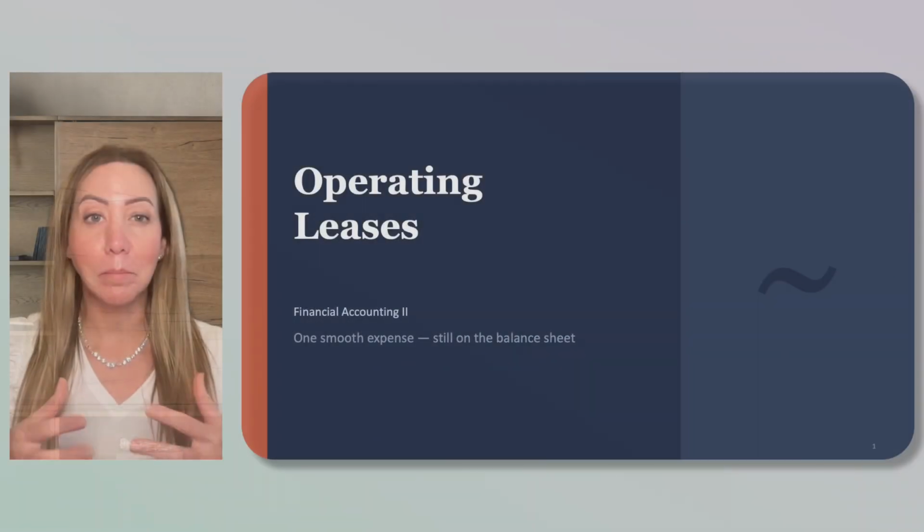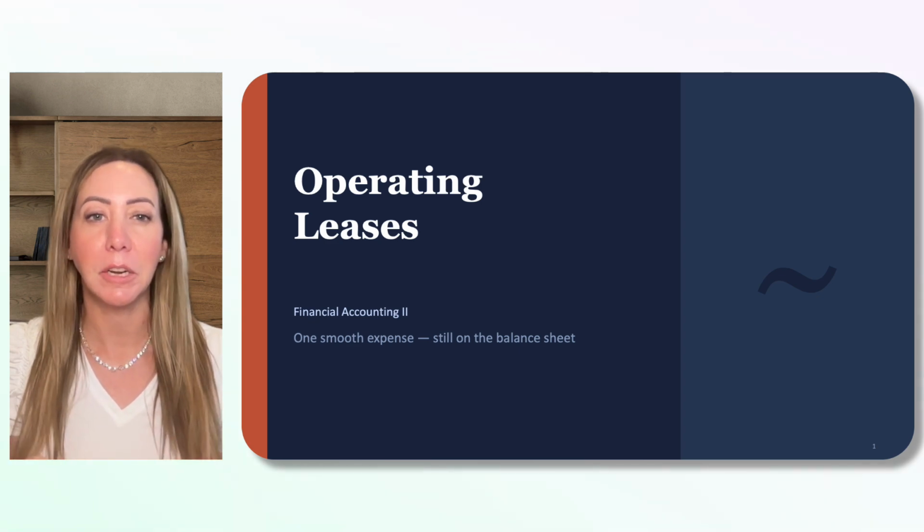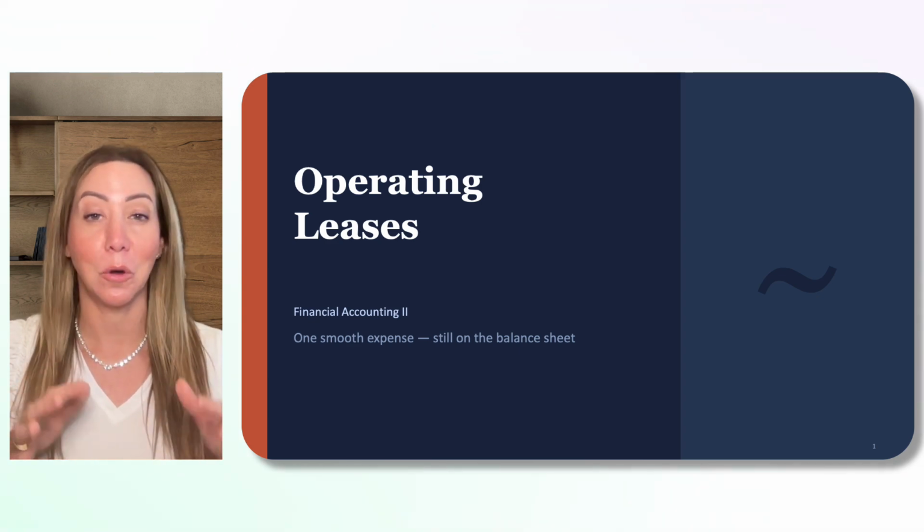In this lecture, we handle the other lease classification outcome, the operating lease. This is the lease where the rental really is a rental. The lessee borrows the asset for a small portion of its useful life and gives it back with plenty of value remaining. The accounting goal is different here, and once you see the goal, the mechanics fall right into place.